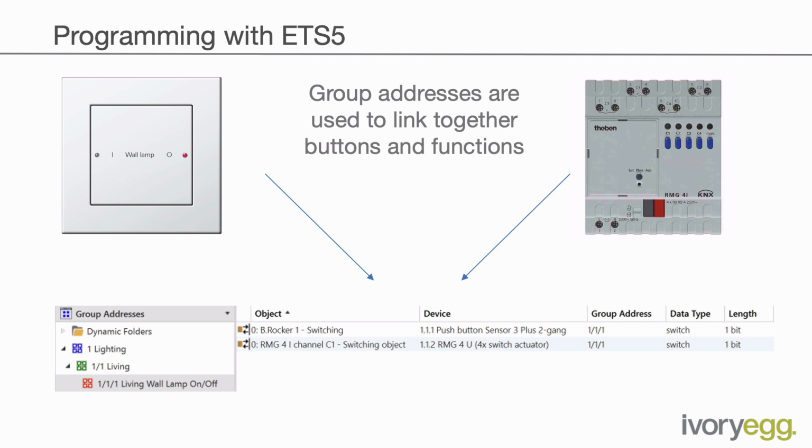So whilst it seems like there's a lot to configure because we're doing all these individual group addressing for all the different functions, actually there's a lot of crossover, and it is one of the key strengths of KNX is the simplicity in which we can control many, many devices. You want to have a button by the front door that turns all the lighting in the property off? Well, that could just be one simple message on the KNX bus.